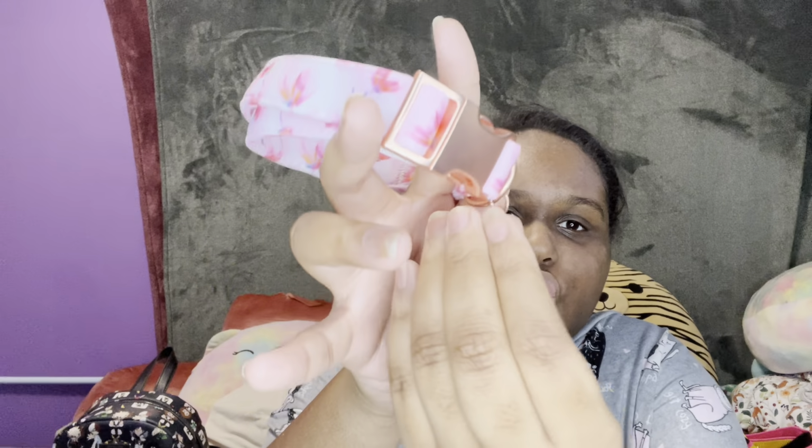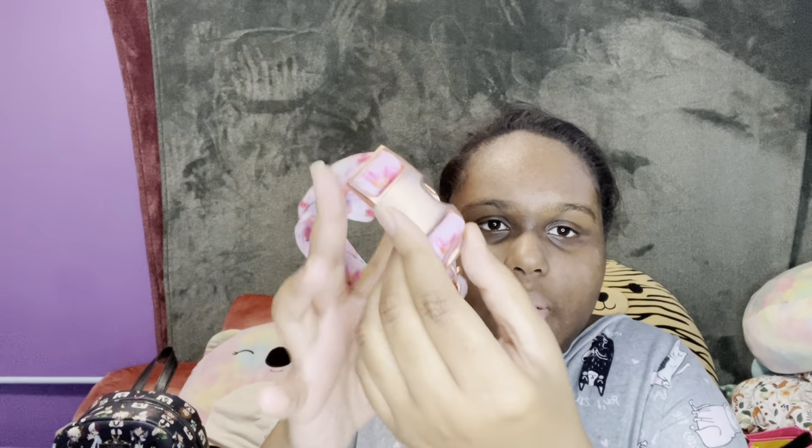So whatever I put in this bag is for when I go and get the puppy. This is the one I got. I haven't even shown this on my TikTok or Instagram, so you guys are the first to see it. I'm going to try and post this after I record my videos. After I finish recording, I'll edit and then post it. This has a cute little rose gold heart. But yeah, this is a quick release collar.